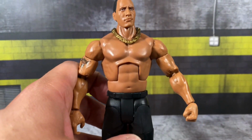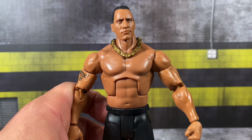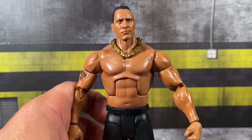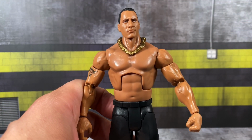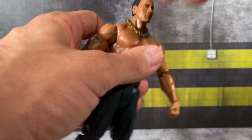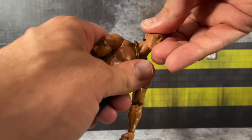And the head scan, again, not the best. And this is the same scan they used. If you are aware, the Undertaker in the Greatest Hits line actually has a different head from what it was released with. So I'm curious to know why maybe they couldn't plus up the head and go with maybe the Elite 100, or one of the Ultimate Edition heads, to kind of just plus it up. Again, these heads are interchangeable, so they do pop off just like every other Elite does now. I did want to point that out.